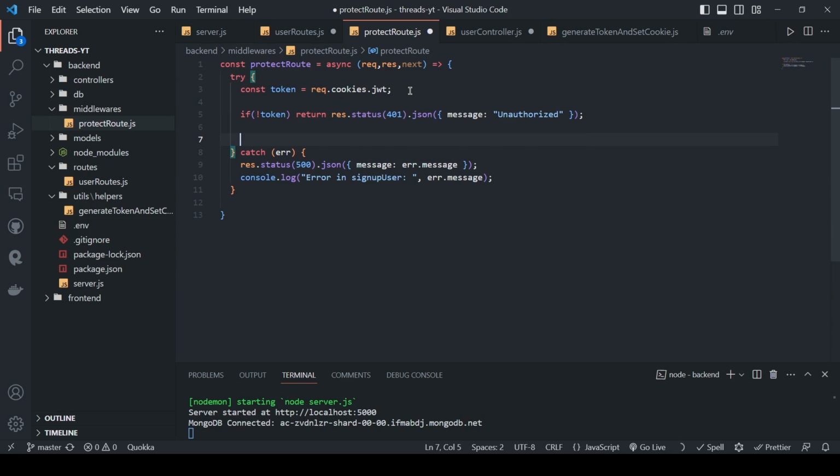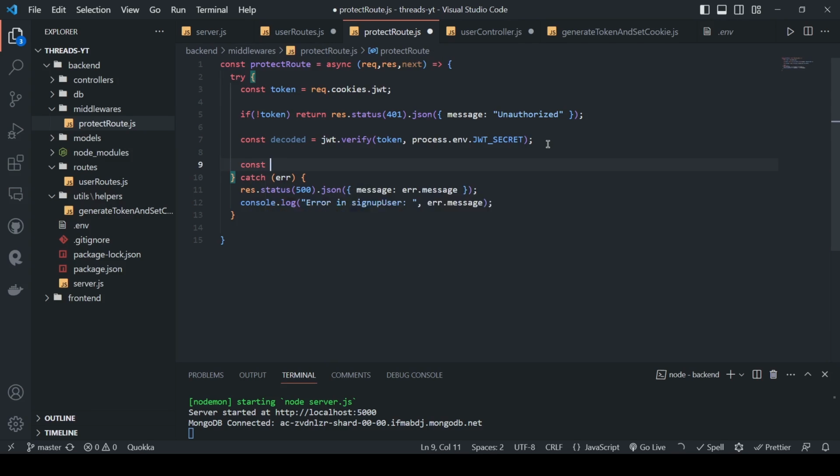And if so, then we'll try to decode this JWT token. The way you do this is you call the verify function with the token itself, and then this secret that you created in your .env file. Then we'll try to find the user now.